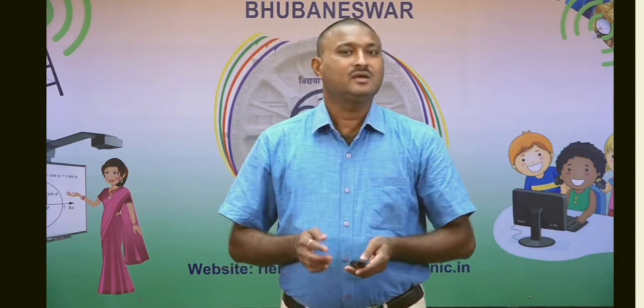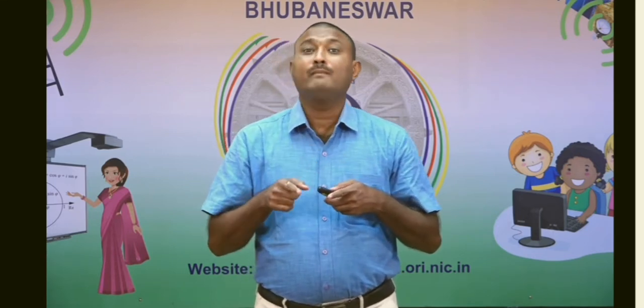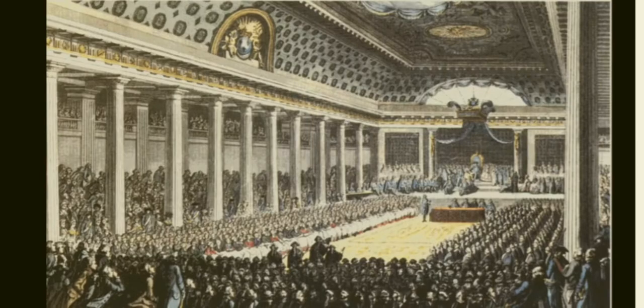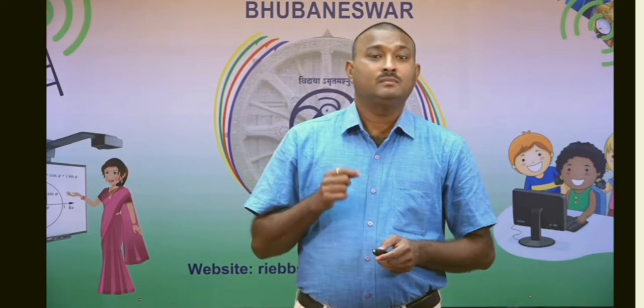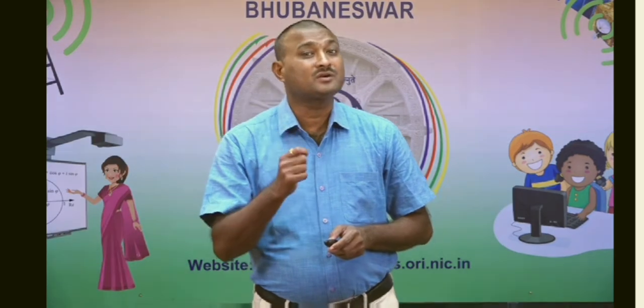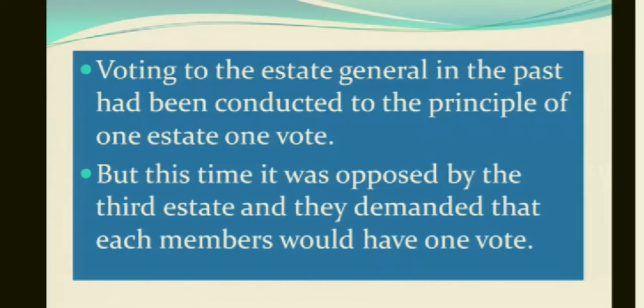You can see in the picture, where the 300 members of each category, the first state and second state, were sitting in rows facing each other, whereas the members of the third state are standing at the back. You see, the social disparities which existed in French society are reflected here in the meeting of the State General. But the members of the third state were from the rich, prosperous and educated categories, whereas peasants, artisans and women were not allowed in the meeting of the State General.